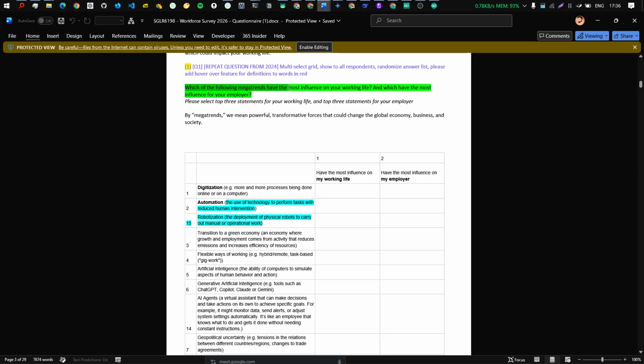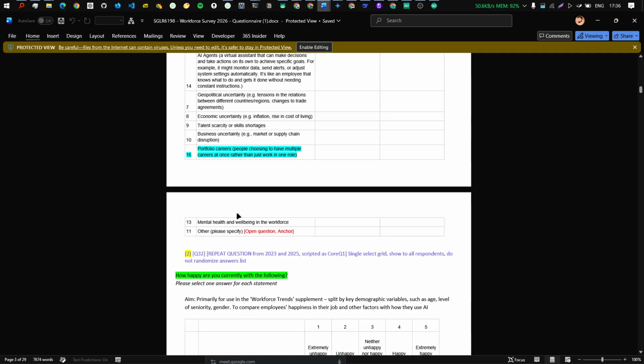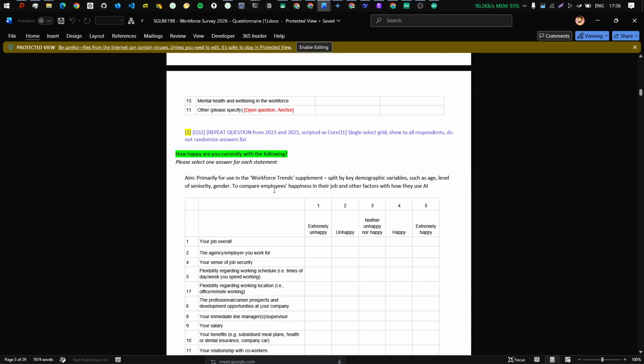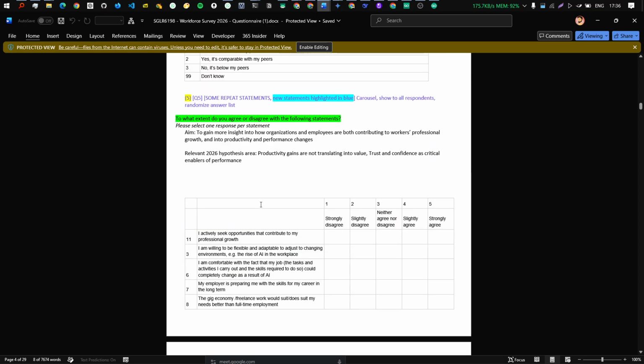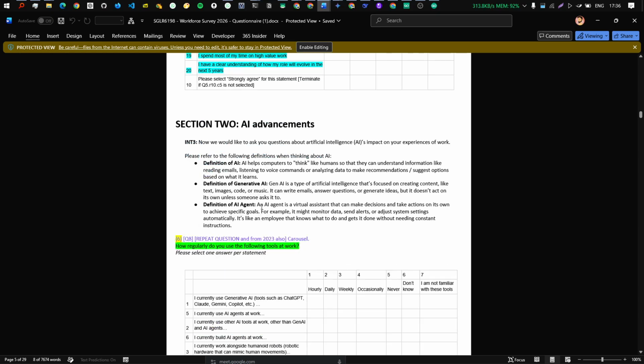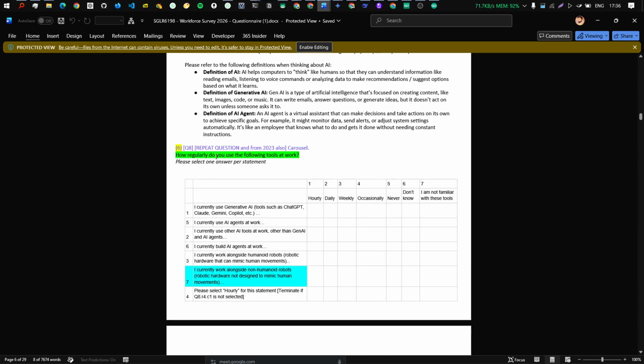Which of the following have the most influence on work life and which have almost influenced your employer? And how happy are you? Not this. Yes, this question: how regularly do you use the following at work? Let's suppose you have taken a role for a hospital or bakery or any kind of this job.